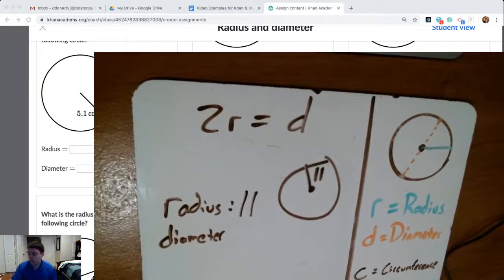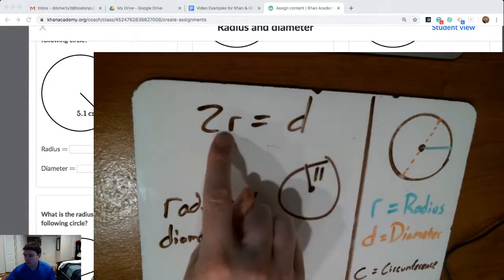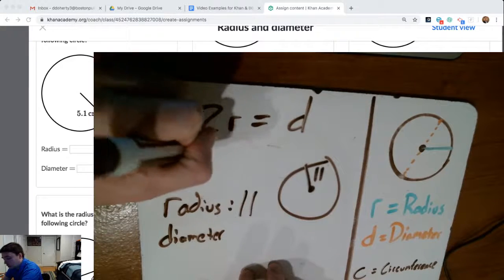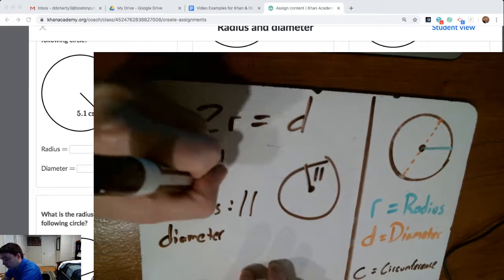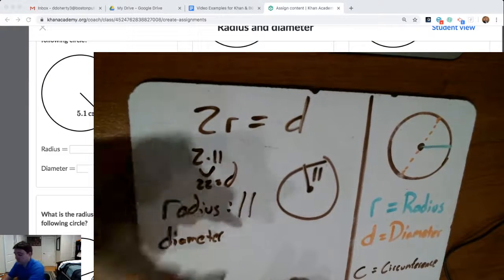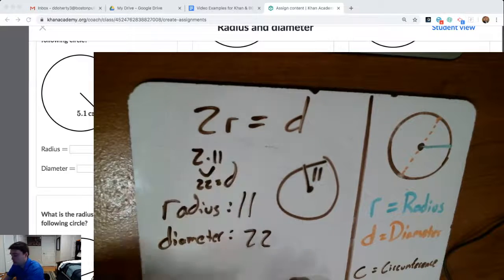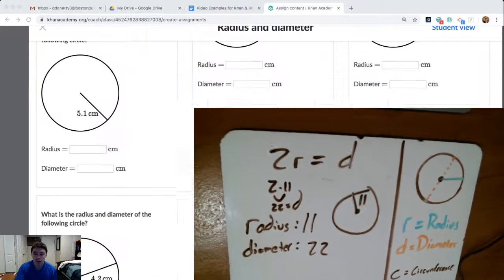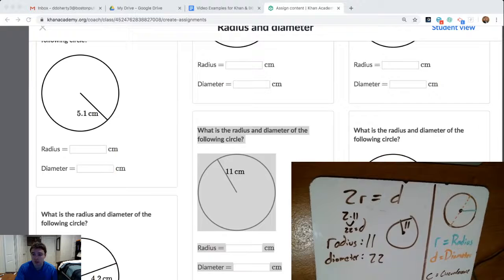And to find the diameter, if diameter is always double the distance of the radius, all I have to do is take 11, multiply it by 2. So 2 times 11 gives me 22. So the diameter for this circle is going to end up being 22, or 22 centimeters in that case. So that's our example to get from radius to diameter. If we ever are provided, like this example with the distance halfway across the circle, that's the radius of 11 centimeters I have here. The diameter would be 22 centimeters.